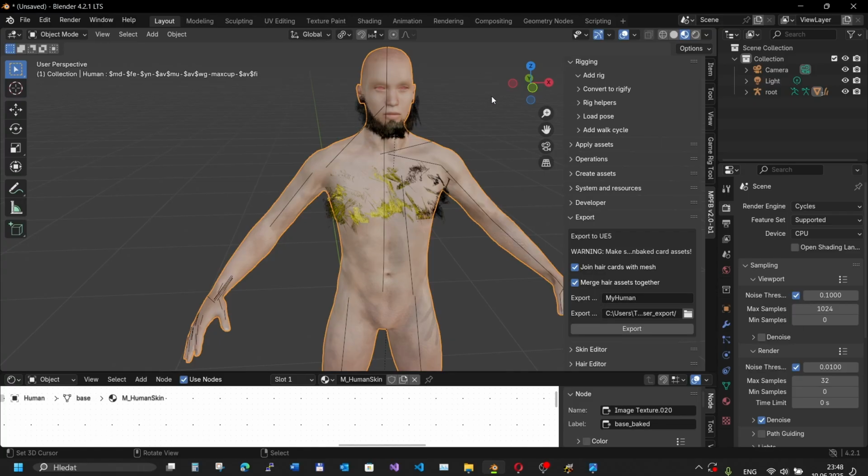because the mesh and the cards are exported as an FBX file, but curve-based hair can be exported only as an Alembic file and used as a groom asset in Unreal Engine 5, as I will show you later. We can also choose the name for our exported character and the destination. We hit export and it will export automatically.